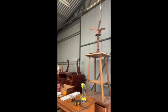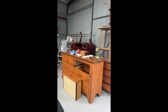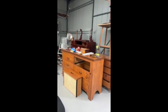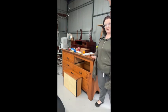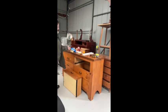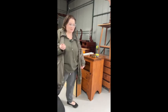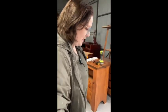So let me show you our piece. It is a big pine dresser. It's like hip height. It's 1.5 meters wide, so it's quite a good size. Although it is a nice piece, it is one of the pieces where it's mass produced, very cheaply produced. Let me bring you in a bit closer and show you what I mean.